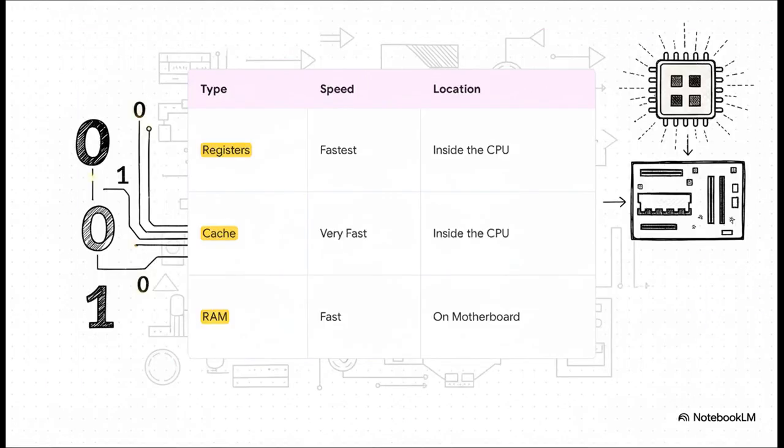So this all creates a kind of hierarchy of memory based on speed. At the very top, the absolute fastest are registers. They're literally inside the CPU. That's like data you're holding in your hands. Just below that is the cache we just talked about. That's the stuff on your desk. And then you have your main RAM, which is like your entire workbench. The closer the data is to the brain, the faster it can be accessed.